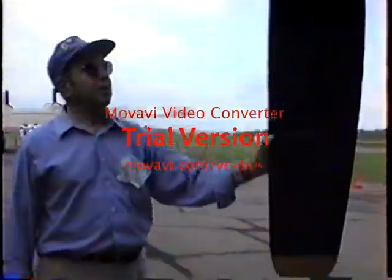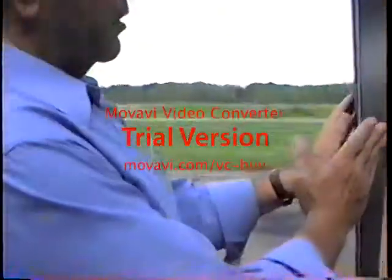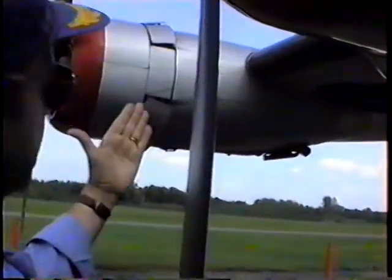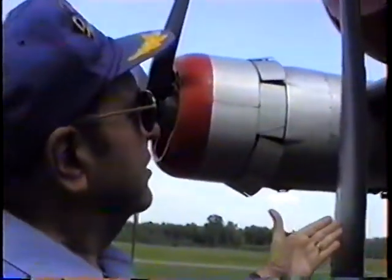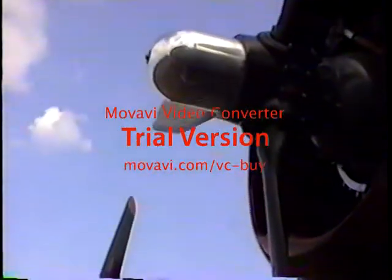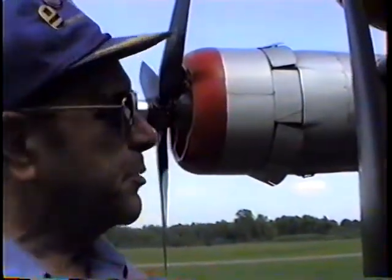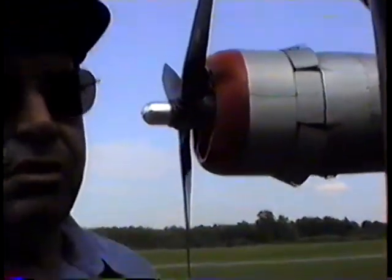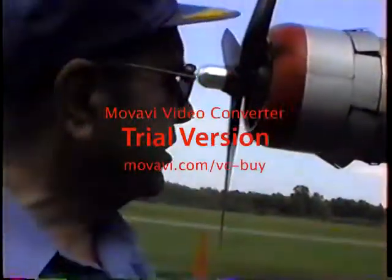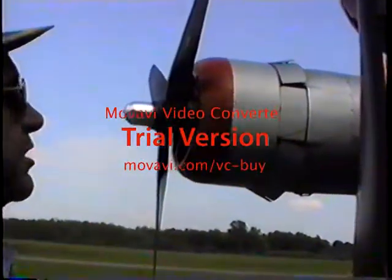This is one of the most well-maintained propellers. It has several ways that it can be pitched. You can bring it out like this, you can bring it straight out, and if all three blades come straight out, it'll be what you call feathered. There's a hydraulic cylinder up there in that hub that you can control, so there's high pitch and low pitch. You want low pitch so the propeller will turn faster, and that occurs on takeoff and landing. When you're up in the air and want to pick up speed, you turn it to high pitch, and then you take a bigger bite into the air and you pick up speed.